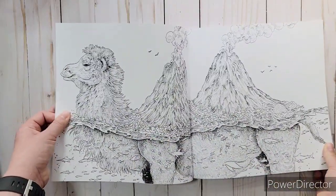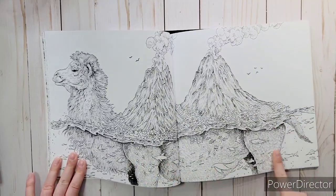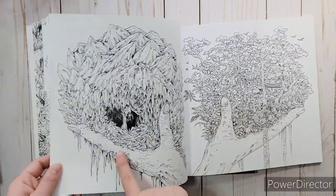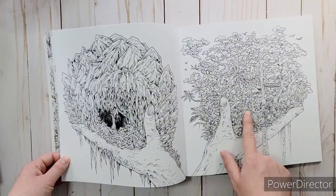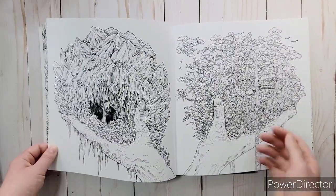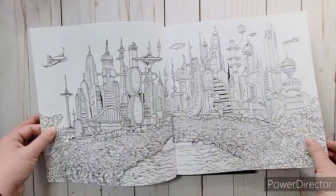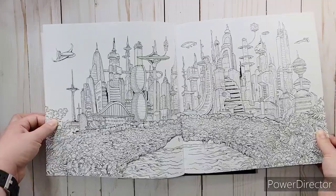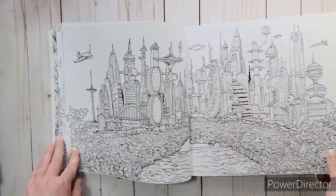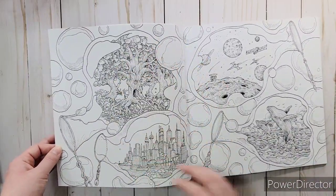This one's really cool — it has a double-humped camel and the humps are volcanoes, and it's got underwater creatures underneath like fishes. Then there's two hands: one's holding a cave and it's like growing onto the hand, and then another one's like a jungle with waterfalls dripping off like the hands are holding it — like the jungle is in our hands. Then there's one that kind of reminds me of Guardians of the Galaxy with all those flying things. And this one's really cool: blowing bubbles and there are whole different worlds inside each bubble.